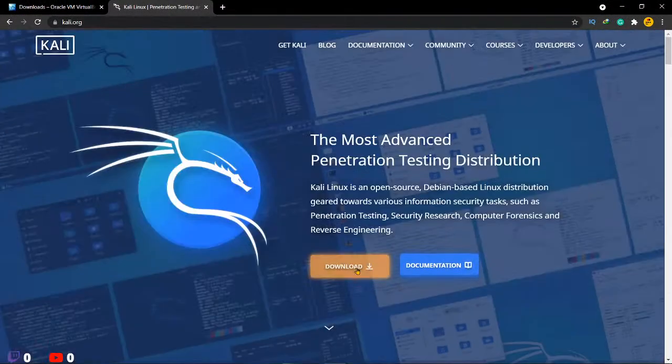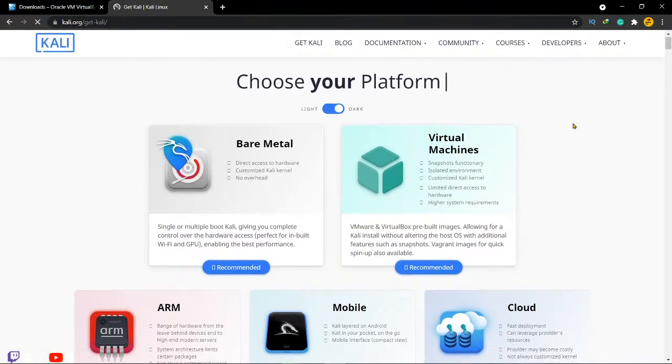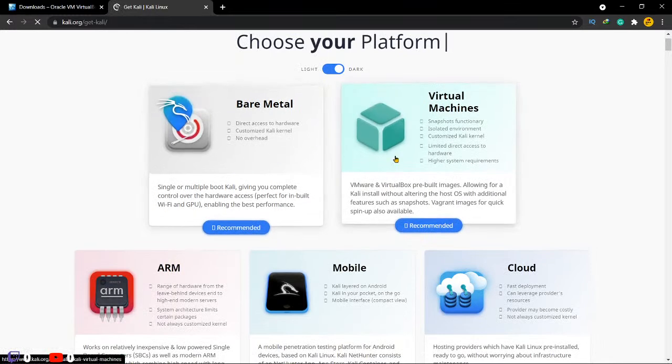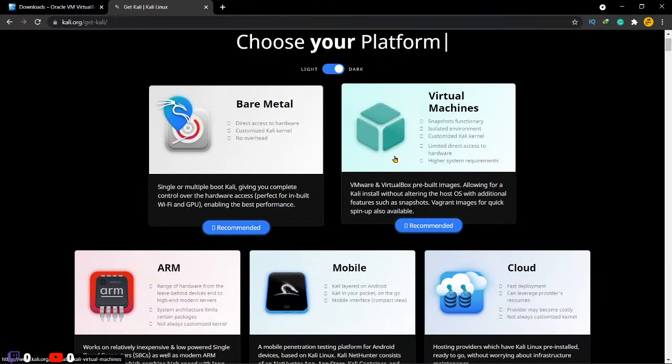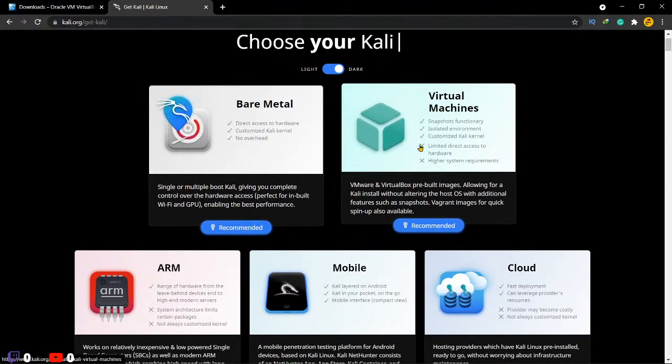What we can do is go to the downloads. I always prefer dark mode. Since we are installing in a virtual machine, we can download the bare metal image, or we can download the pre-built virtual machine images.